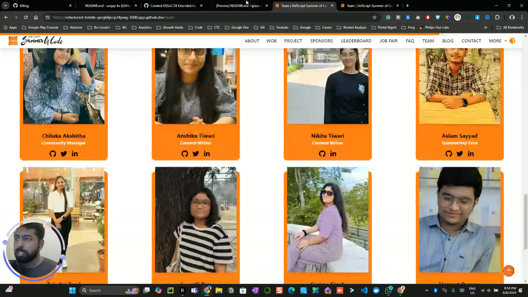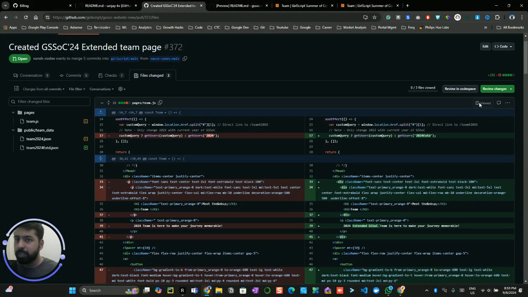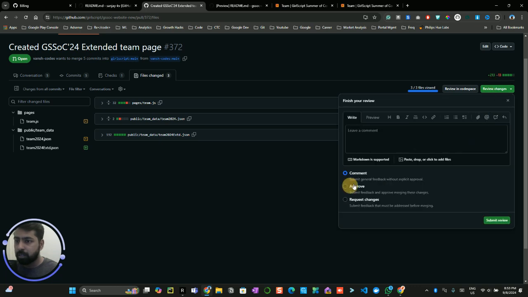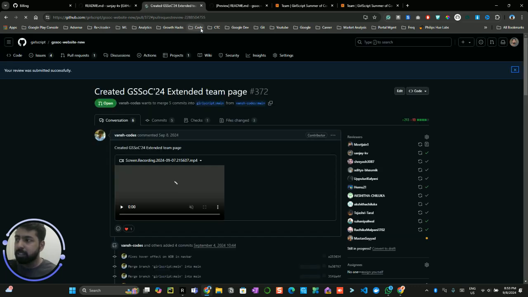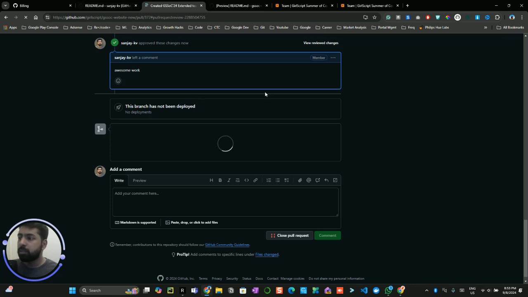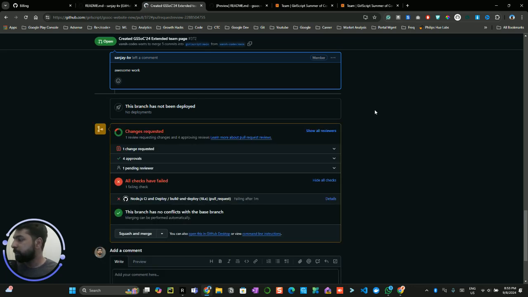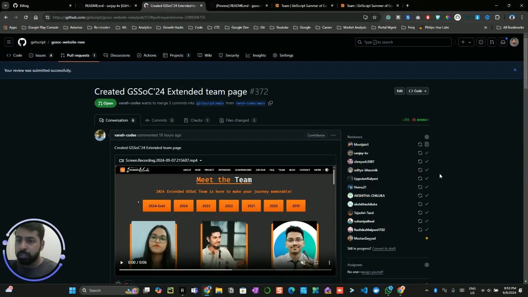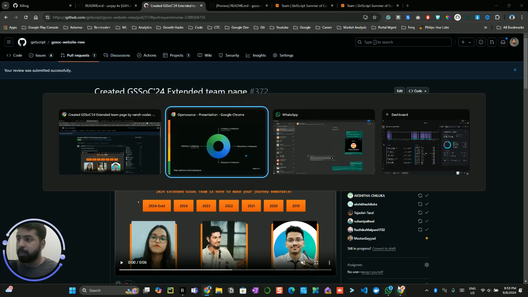And now it looks like everything is good. So now it's very easy for me to review all the files and approve it. Awesome work. Submit my review. So this is how Codespaces make it easy in terms of code review. All right, now once all the people have reviewed it, then I can do the merging. So that's how Codespaces looks in the real-time environment.